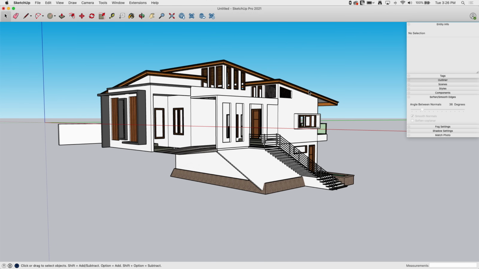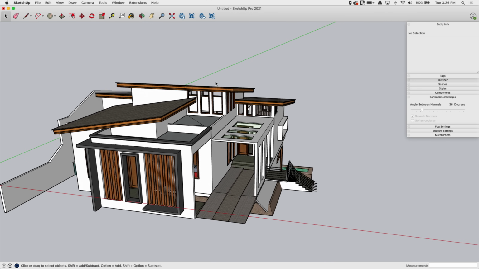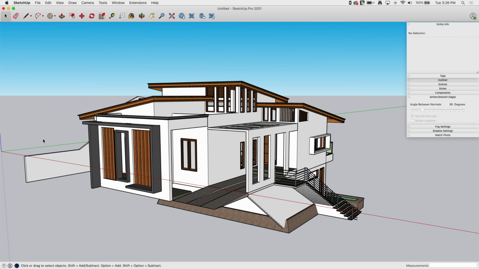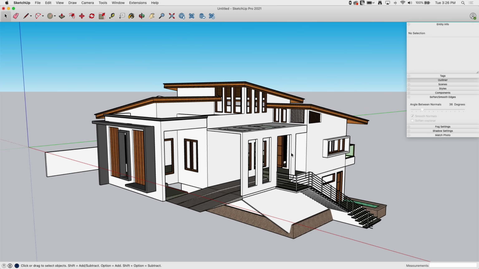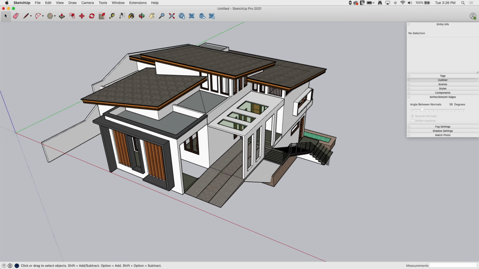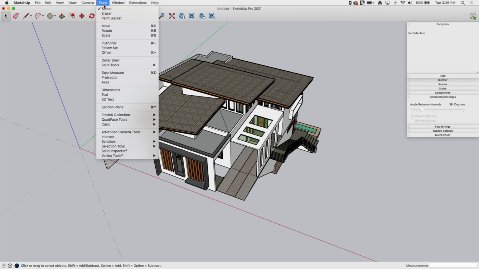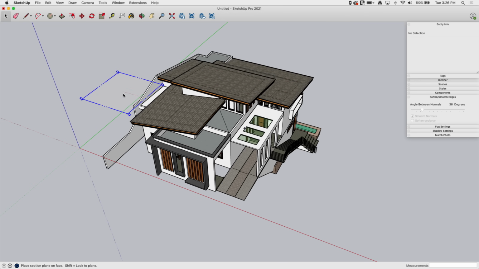Okay, so I have this building right here, and I'm going to start with just how we would cut a section for a standard floor plan. What would that look like? So I'm going to grab my tools and go to the section plane. What I generally do is, because the section plane will always snap over whatever view you're on, if I'm trying to do a total horizontal, flat plane, I have to find a flat surface to put it on.